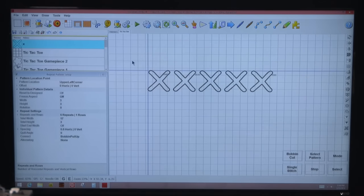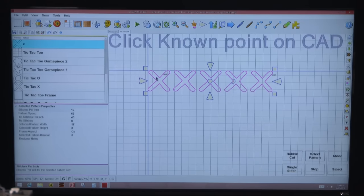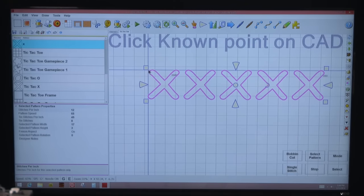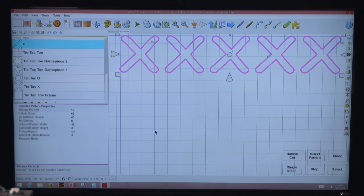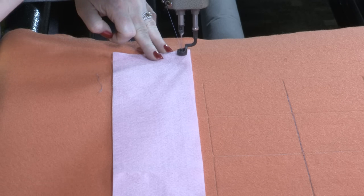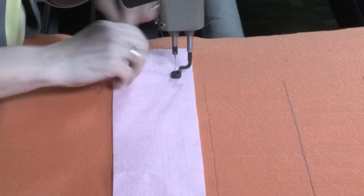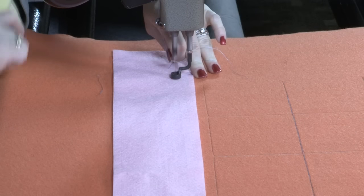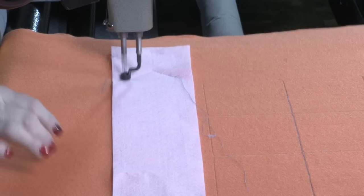All I have to do is choose the patterns, relocate, and shift all to one point. And click this upper left corner. If the machine head is where you need it to be, you click yes, and it's ready to go, ready to hit stitch. The pattern pieces are in the right place, so all I need to do is go to my stitch icon, hit select, allow it to go to the right place, pull up that bobbin thread, and just like that, I will be stitching out my pattern pieces.